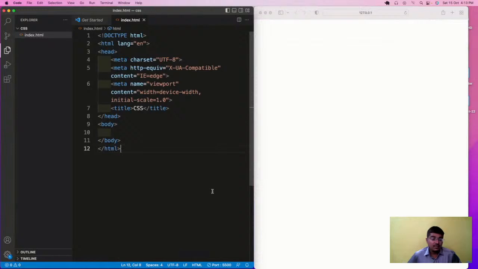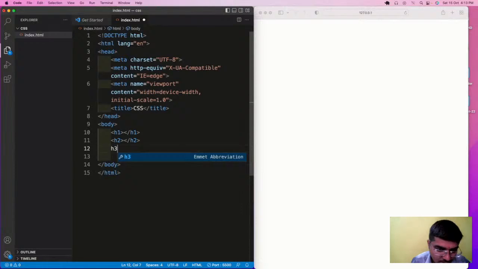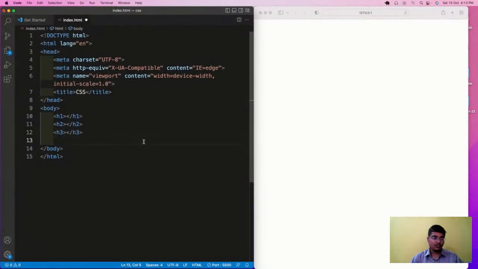Now the CSS will try to link all of you here. So let us have an H1 header tag, H2, H3. As I've told you in the CSS part, how to create a file, how to drag a file, what are H1.